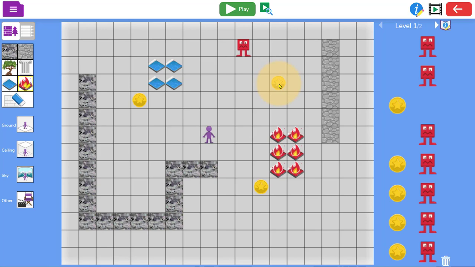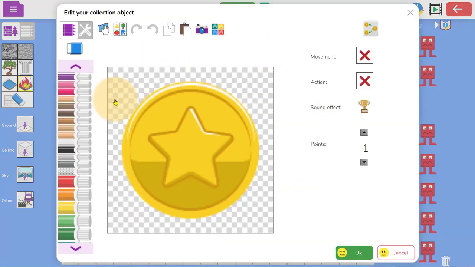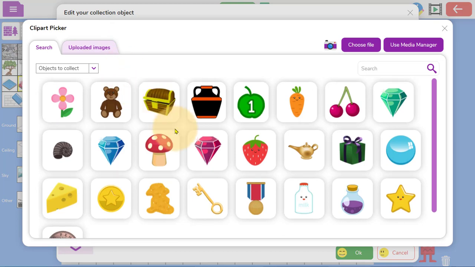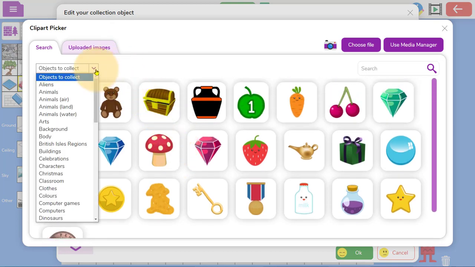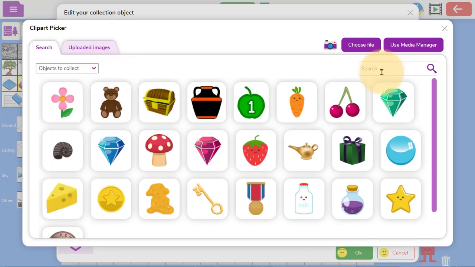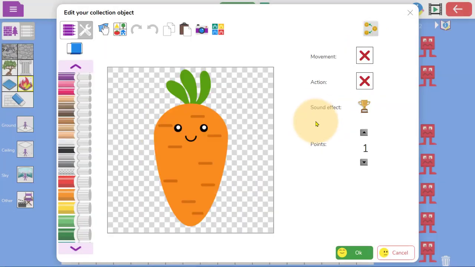So I'm going to just click on one of these and that will bring up this box here. And again, in a similar way to the walls, I can use this button at the top here to clear my image. I can use this button next to it to import from our clip art galleries, and there's plenty in here, there's plenty of categories to choose from. There is a search, and there's the option to choose file as well if children have drawn it in another application and saved it into perhaps a shared file, or want to use something from outside of Purple Mash on their computer. So quite simple to change each of these.